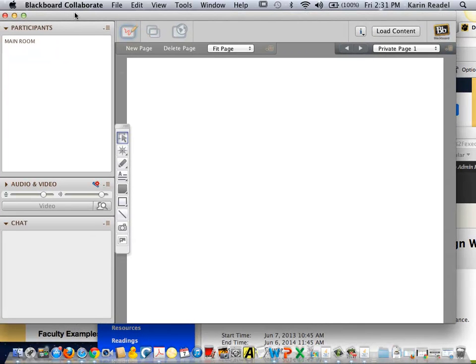It'll open up a screen and it'll show you the participants that are in there. It'll show you sort of a whiteboard area. You can upload content into it. There's a chat window down here, so people can chat. It'll record all the chat, so traditional chat, so students can chat back and forth or ask you questions.